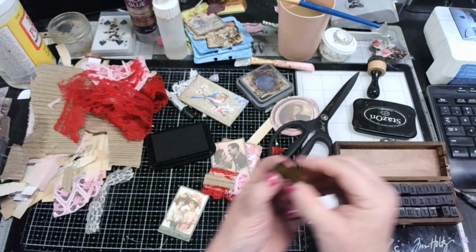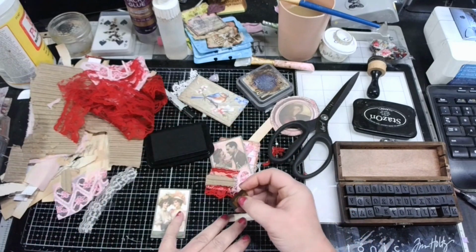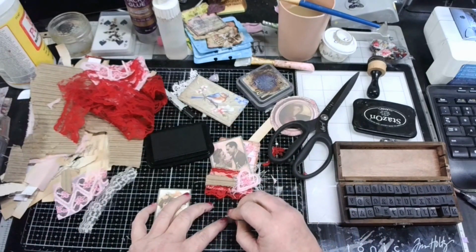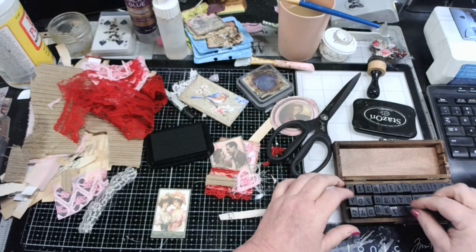H-I-J-K-L. There's my L. So, I've got me a bigger piece here, so I'm just going to try it out. Put that on there. There's an L. Let's go.